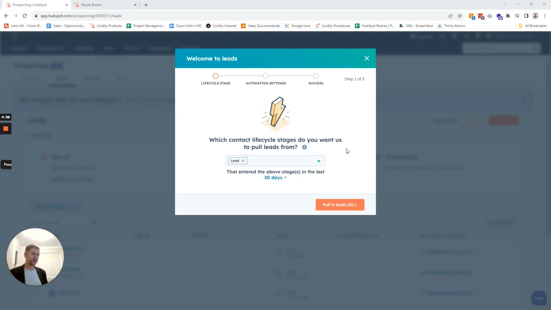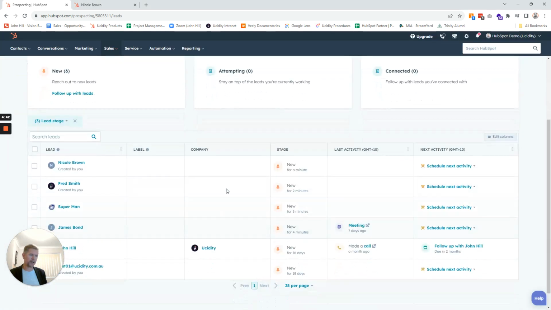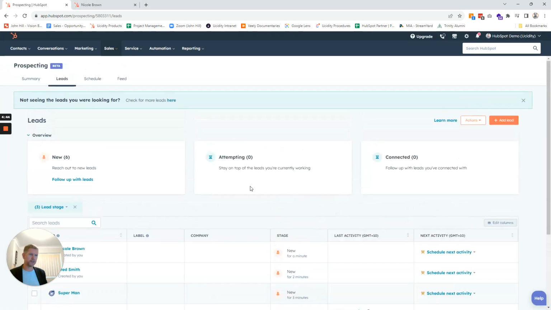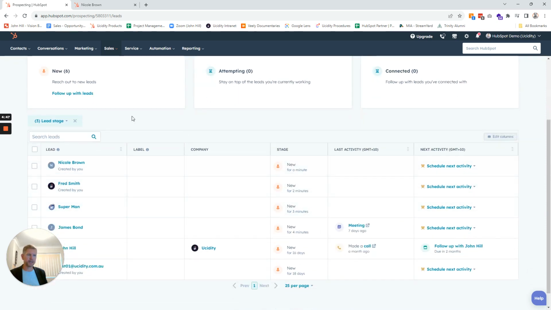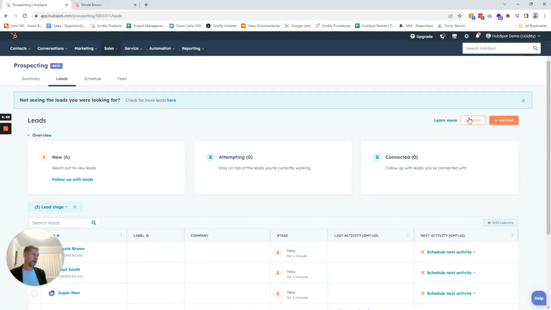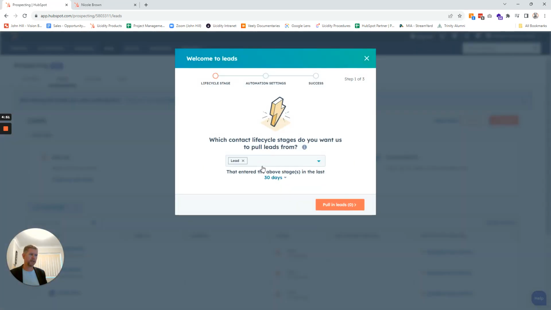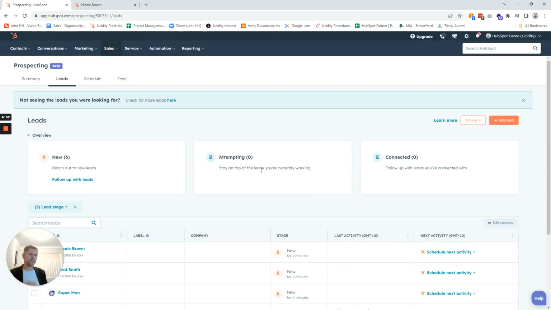Okay, now I was showing you this screen. Now HubSpot has beat me to it, and it's actually gone and added a whole set of new leads that I've just created in the system. But bear in mind, if this leads section is looking a little bit dry, just go to this area here, pull in leads, and it'll pull in any leads that haven't been pulled into your system yet.